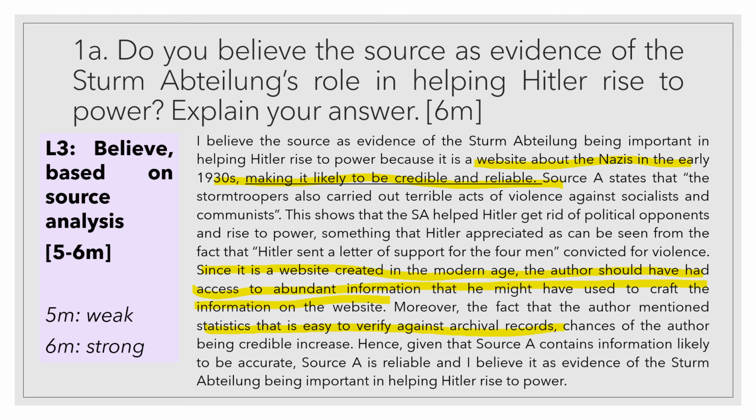A lot of you who argued about it being a website, therefore it's reliable, made this weird argument without actually explaining why a website is reliable. I mean, there are so many websites out there giving people fake news. How do you know this source is not also fake news? So this is actually how you argue if you want to say that a website is reliable. Please take note and jot this down, especially if you did not even attempt an answer on reliability. So hence, since source A contains information likely to be accurate, you make the final link back and you're done.